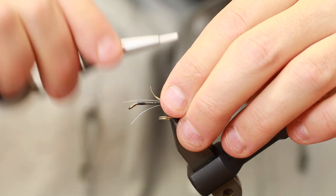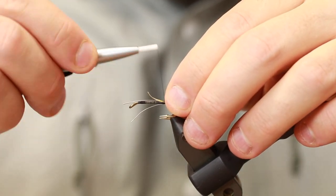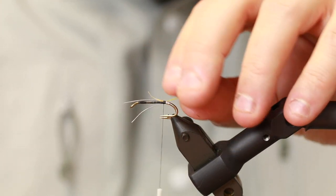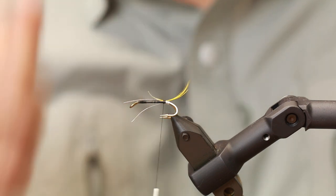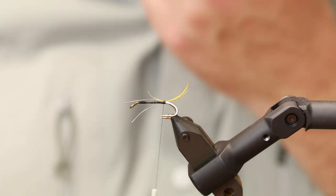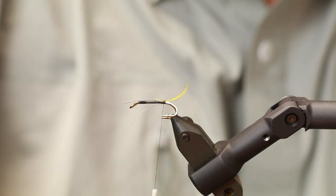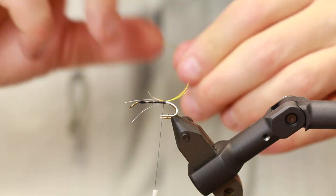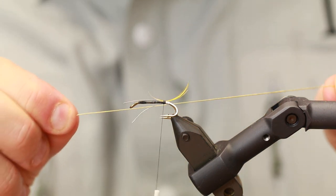So, took one of the small feathers here and just added it. There we go. That's the tail. Quite minimalistic. And we need a rib for the body as well. And that's going to be gold, so it contrasts with the silver.